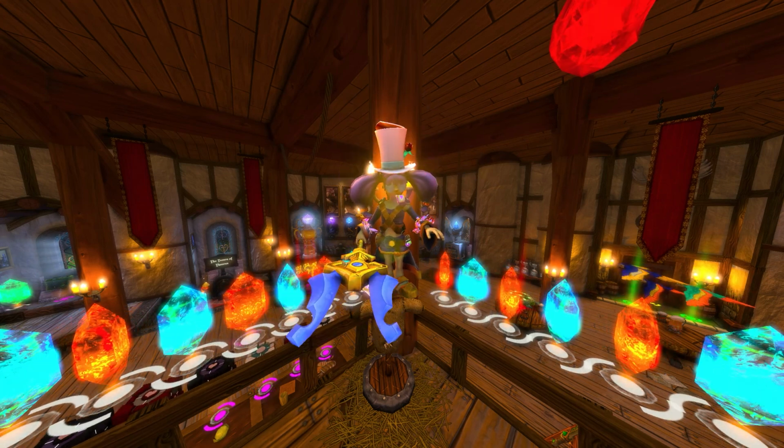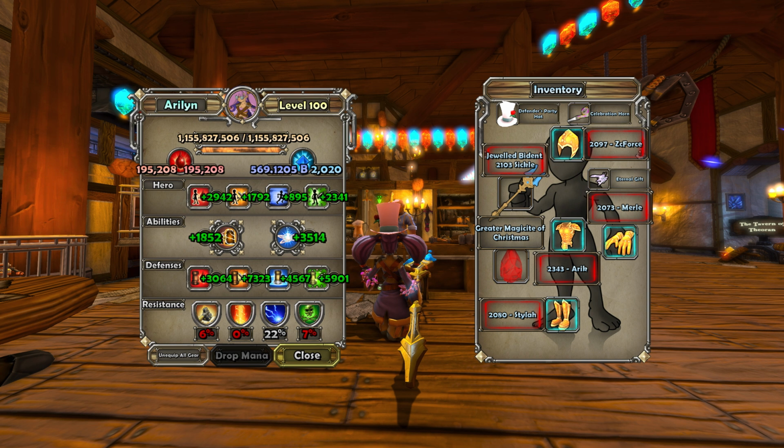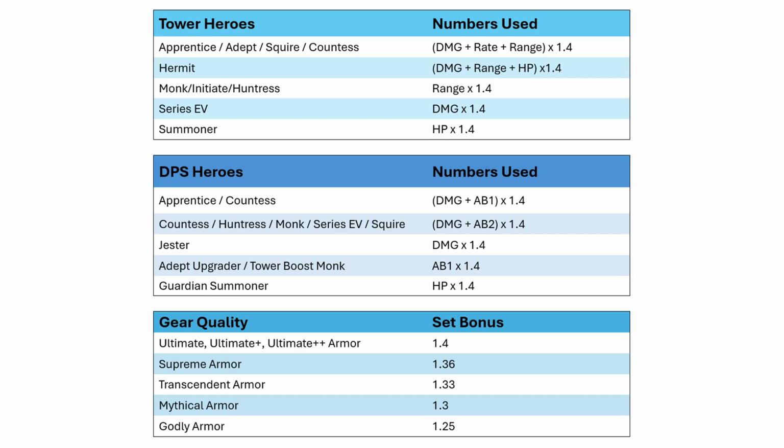Now let's talk about numbers. Basically, the numbers represent an item's stat total for a particular stat or combination of stats. Also, if you see a name with the number, that typically represents the player that farmed that item. No name generally means that item was self-farmed. This graphic shows the generally agreed upon values used when naming and describing gear.